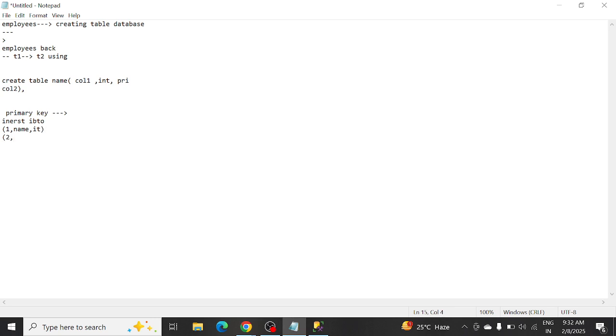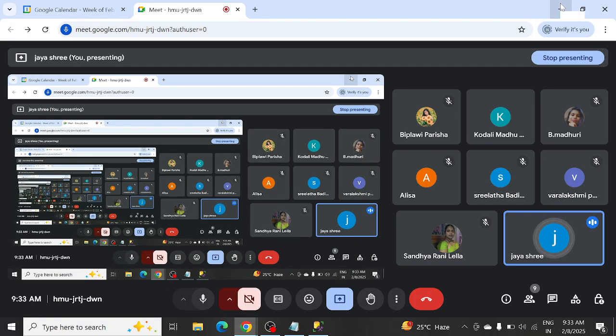If you use identity, you can directly give the name and identity. You don't need to mention the employee ID every time; it takes the next row directly. Let me take one example.